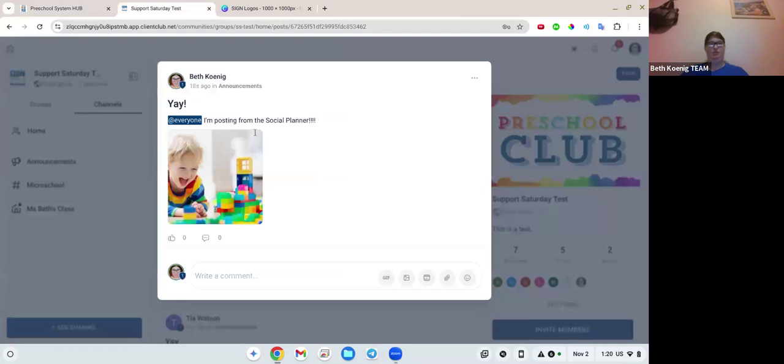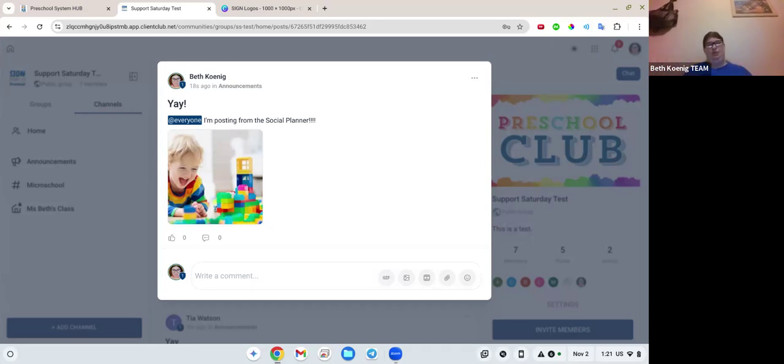So you can actually schedule stuff to post for your parents, right? So if you have Tip Tuesday or, you know, whatever other things you have, you can schedule those out for the whole year. And different things. If you're running the free group, when you're setting up your social posts, like if you have the 365 posts, you can actually go through and set those up to post to your free community as well, right?